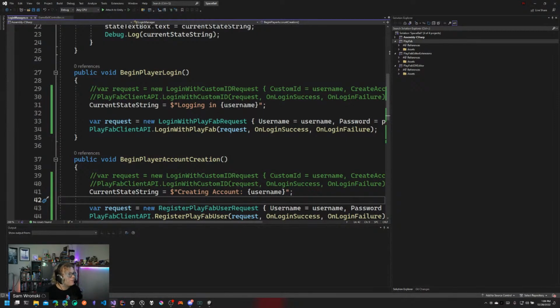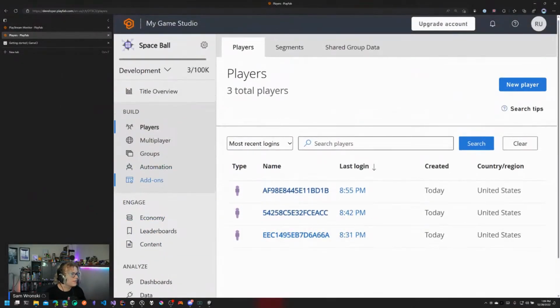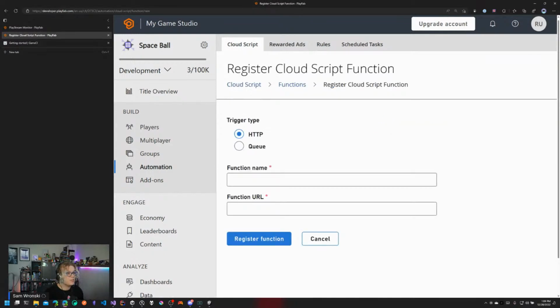Do we need to deploy any infrastructure? No. If you want, let me see here. Automation, cloud scripts. If you want to use cloud scripts, this usually uses Azure Functions, so you would give it the name of the function that you're going to invoke.